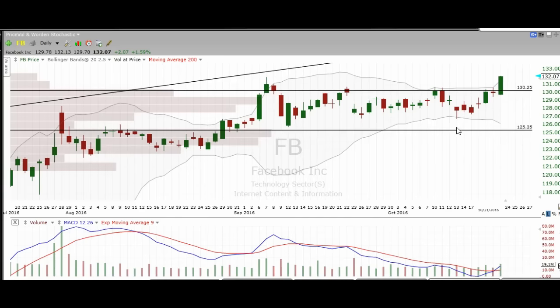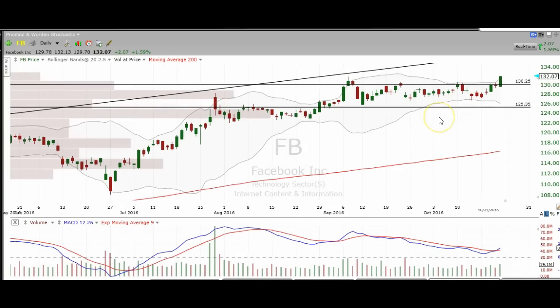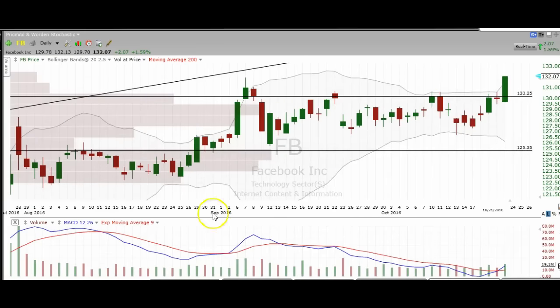All right, next one we're going to cover is Facebook. Facebook, very bullish action here. As you can see, we broke this downtrend line. There was a trend line right here. We broke it right here. Very strong action that we bounced here and then broke these highs, okay? Nice action. I think that Facebook heads higher here, and there's a bounce zone right here at about 130.25, so you can look for that on Facebook.